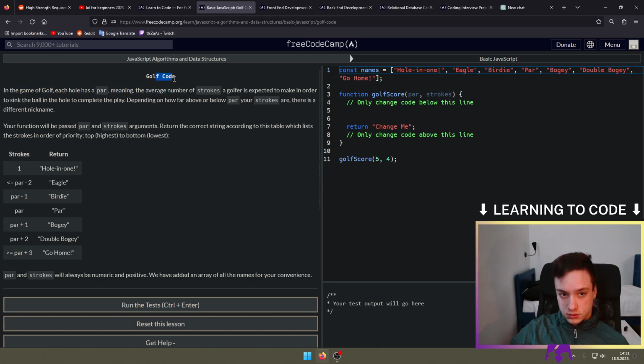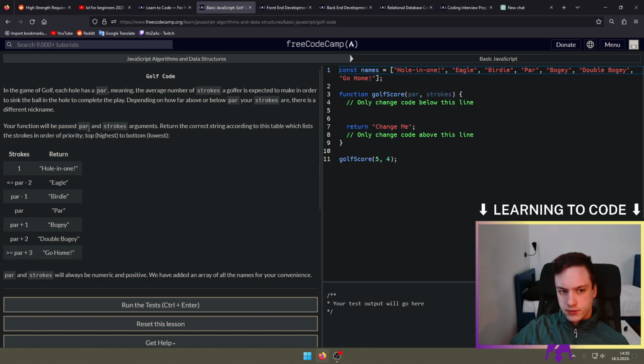Golf code. Let's go. This is some high-end coding here for the big ballers. In the game of golf, each hole has a par, meaning the average number of strokes a golfer is expected to make in order to sink the ball in the hole and complete the play. Depending on how far above or below par your strokes are, there is a different nickname.